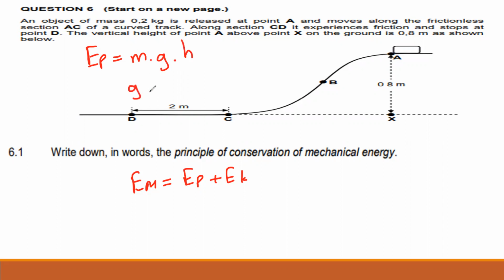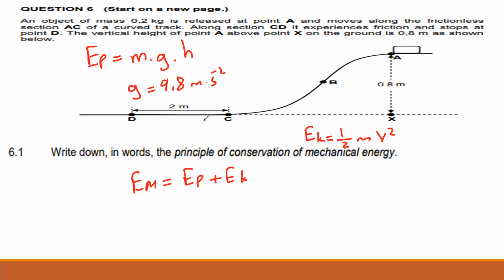G is constant, gravitational acceleration 9.8 meters per second squared, h is height, m is mass, we know that. When you come to EK, it is energy of motion. EK equals half mass and V squared. So mass is here, velocity squared. So if there's no speed, no velocity, your kinetic energy is zero. Mechanical energy is potential plus kinetic.